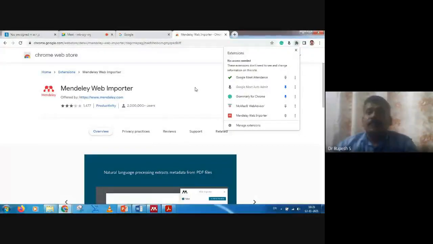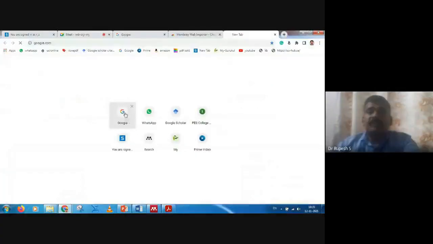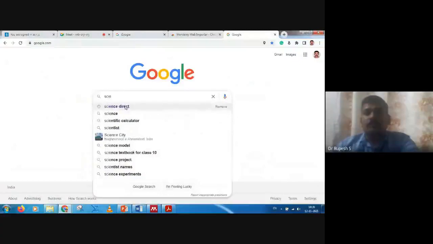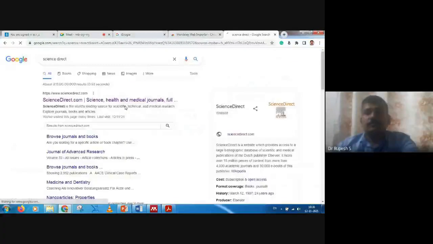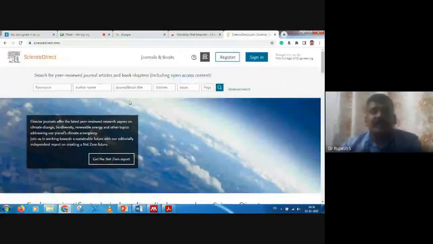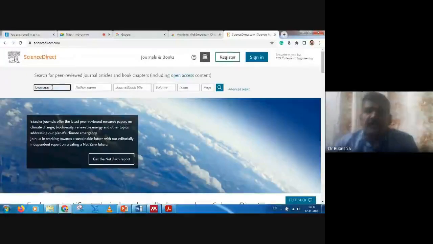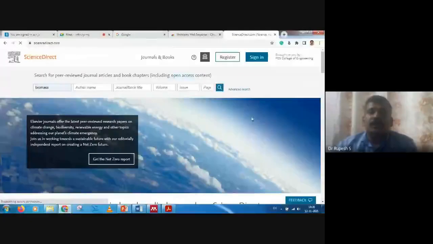I will demonstrate how we can use the Mendeley web importer to import files directly from your web page and add them to your software. For that, first we move to some publisher website, for example ScienceDirect. We enter the home page of ScienceDirect and, as usual, give some keywords to search for literature.